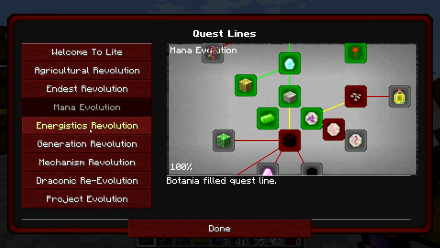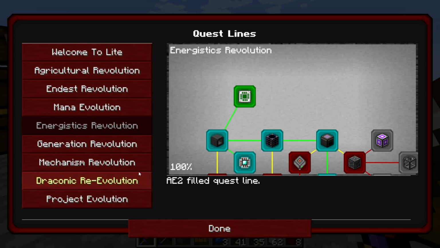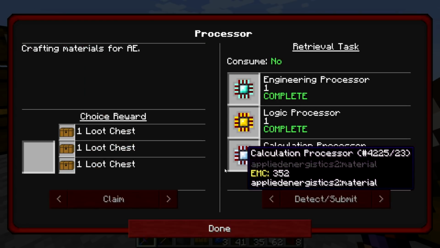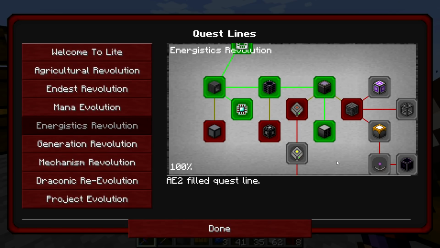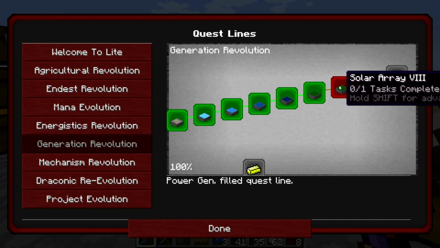There we go. And let's see. We didn't get any of the mana ones, I don't think. Energistics. Yeah, here we go. We got a bunch of these. So let's just go ahead and claim these right here. And the processor, we'll grab that. The growth accelerator, we did that. The ME chest we got. And we also got the drive. ME Drive's going. So this will definitely help us out. The ME Drives and everything will definitely help us out in the very near future.